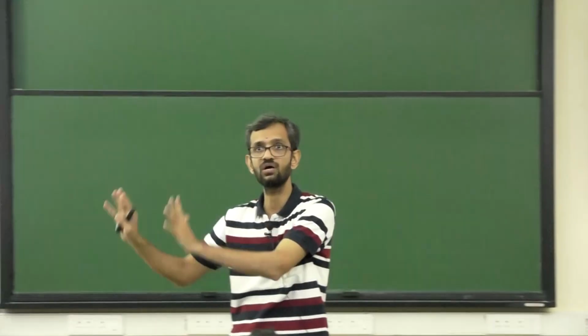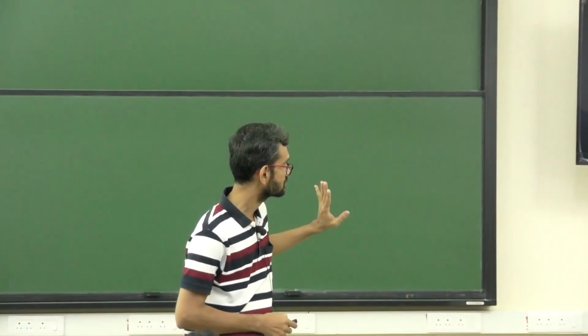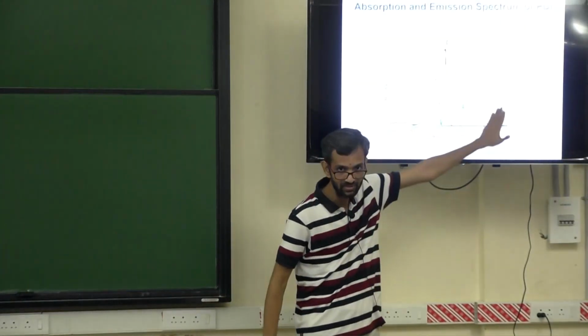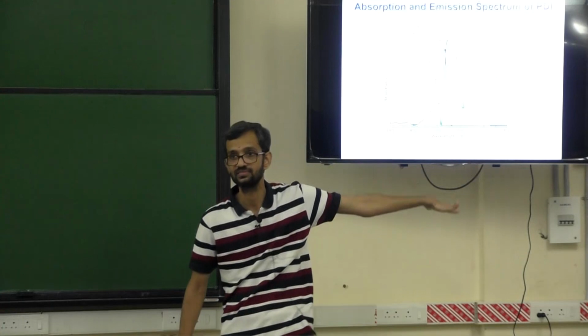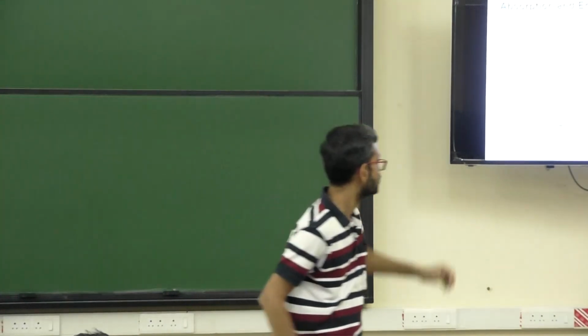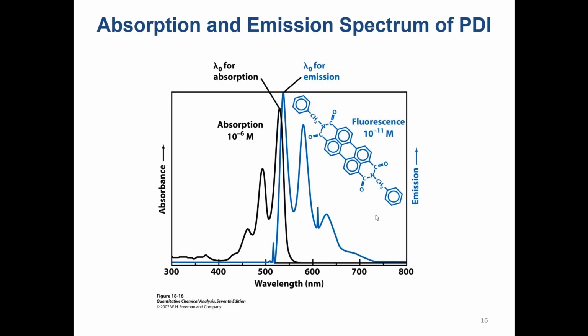We will not talk about the emission. We will only talk about the absorption now. Okay. This is a simple absorption spectrum for this dye, a complicated dye, right? Very popular in solar cell applications. You have absorption, as you can see, peaking at 500 or 520. The blue curve shown on the other side is the emission spectrum of this dye.